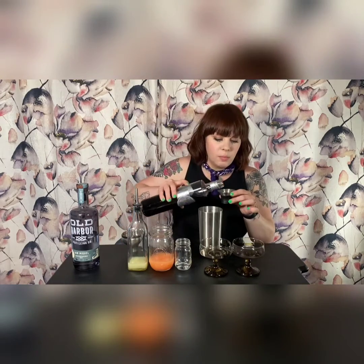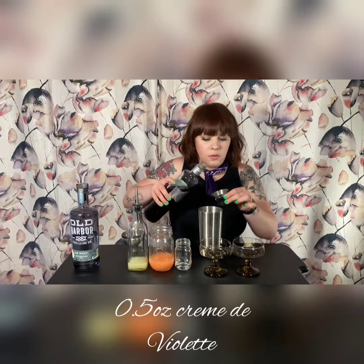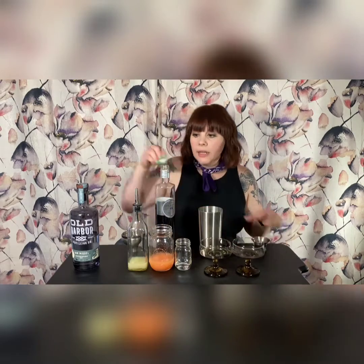What really adds to the color here is the creme de violet. The recipe calls for 0.25 ounces, so that's going to be 0.5 for the two. It's very purple. And like we've talked about with the maraschino before — investment pieces in your bar — this one will last you quite a while, unless you like aviations a lot, which we actually do.